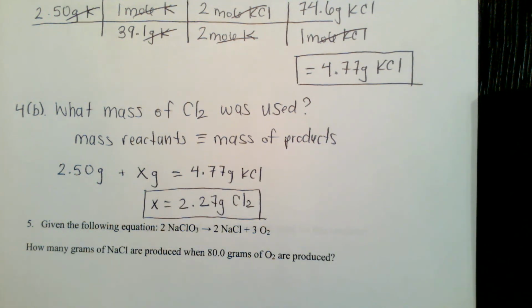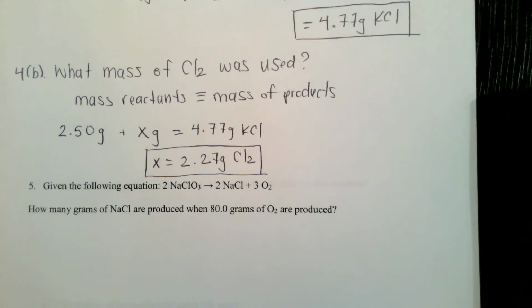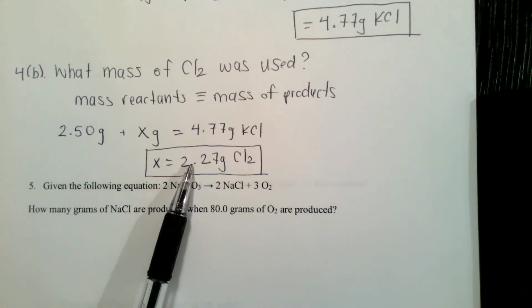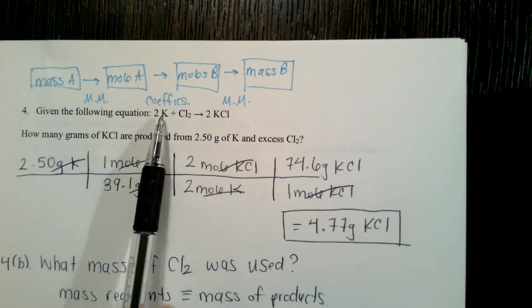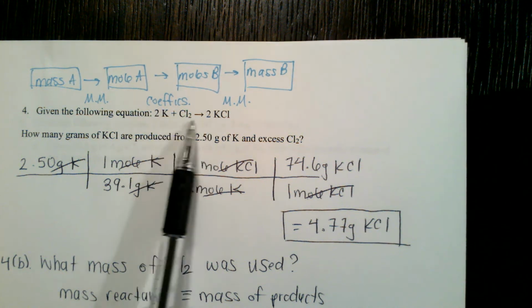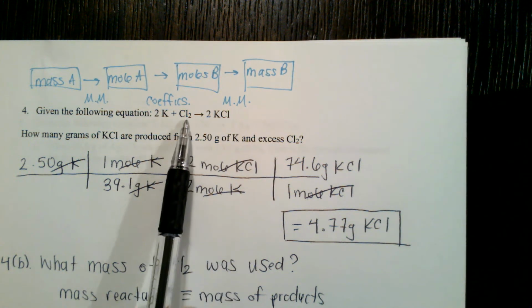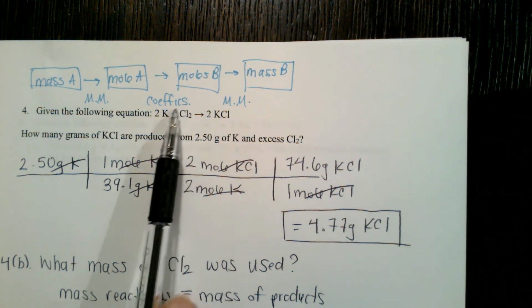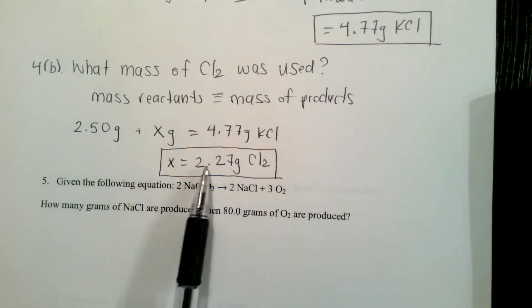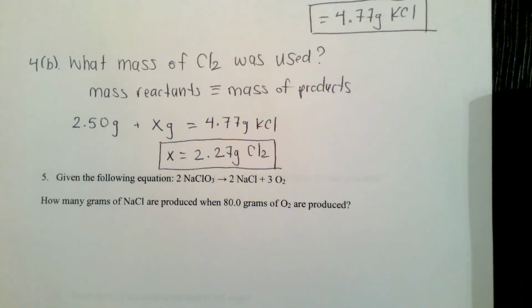So you're going to encounter a handful of problems as you're working through Chapter 8 where you can use this. So again, if you know the masses of things in your reaction and you're solving for the mass of just one thing that's missing, you definitely can use this here because it has to work. It's the law of conservation of mass.